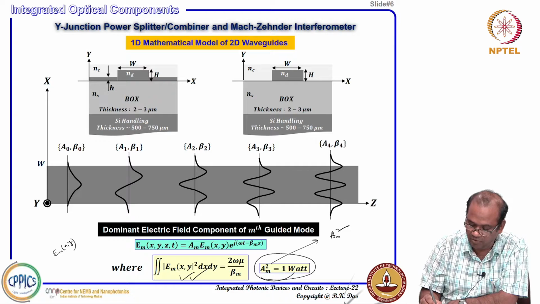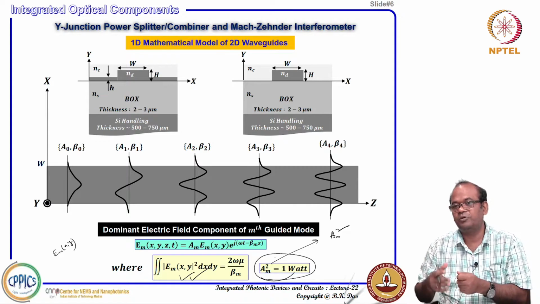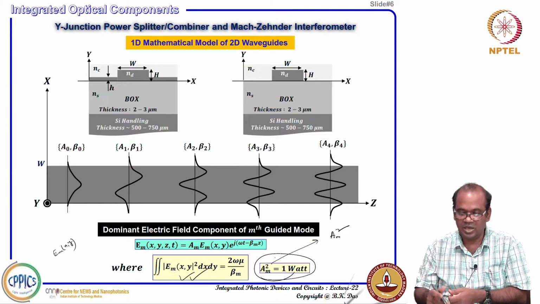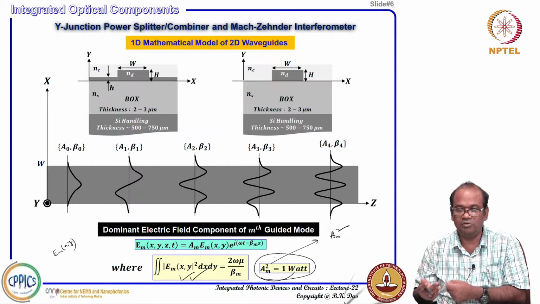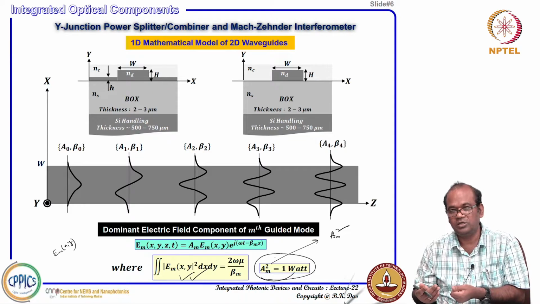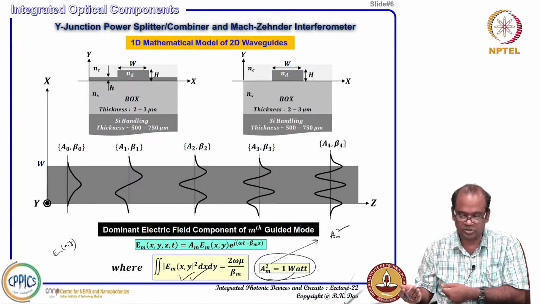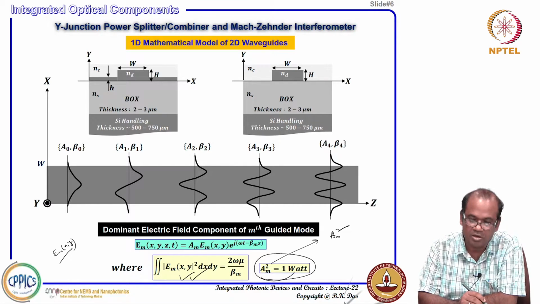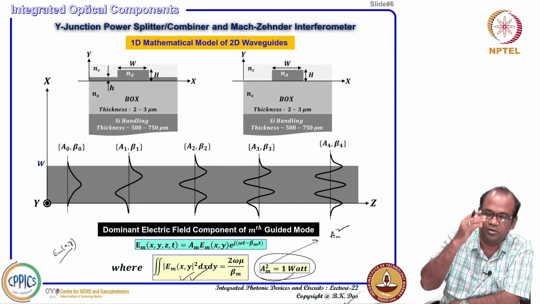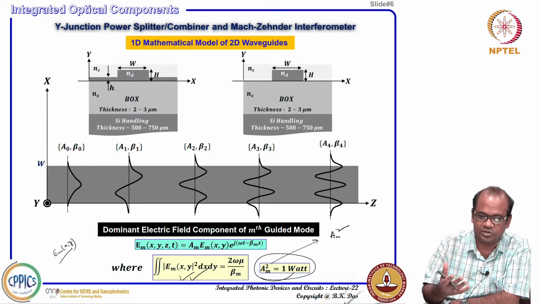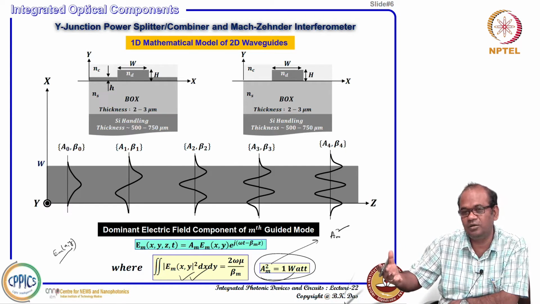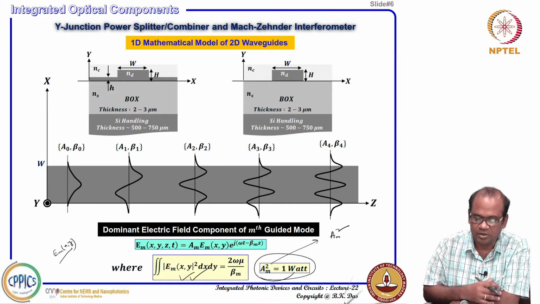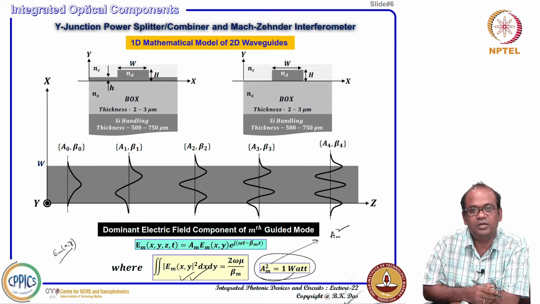Instead, if there is some coupled mode theory or some perturbation in between, this A_m is going to change, but we always assume that the field distribution is not going to change, that is assumed the same. So, we do not need to consider the field distribution for our mathematical model, as long as we can get equivalent results and calculate other parameters based on that. So, we do not need to see the field distribution.